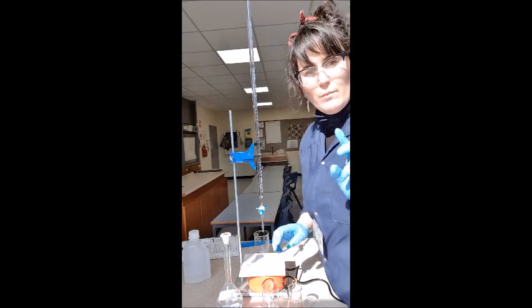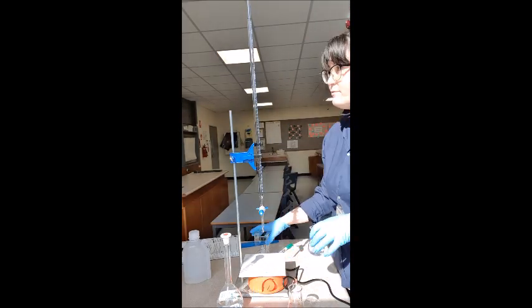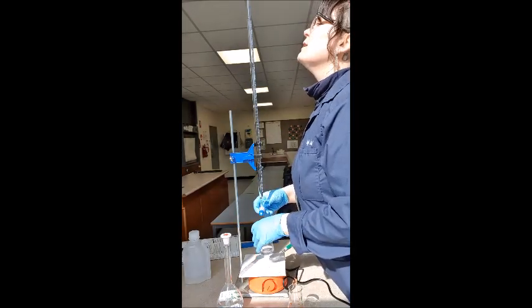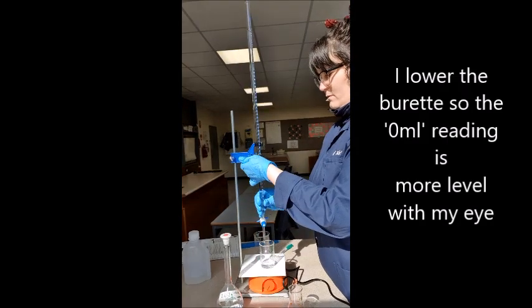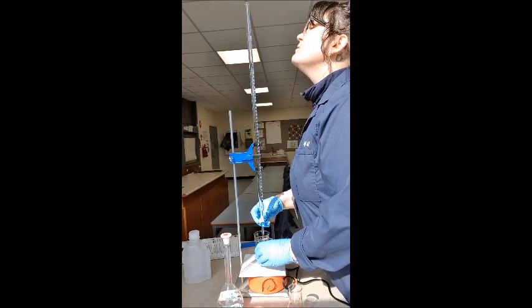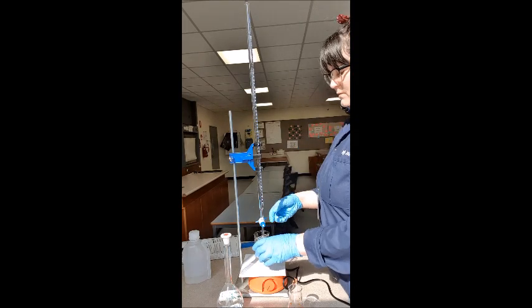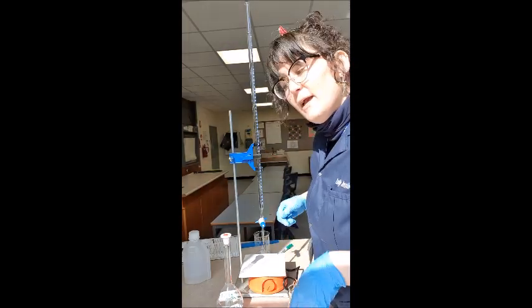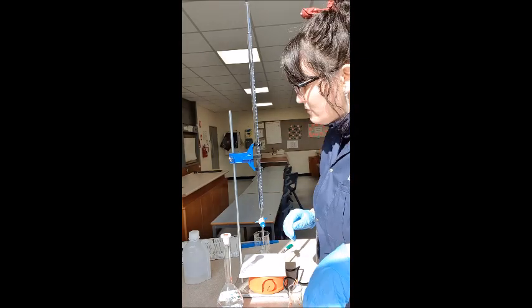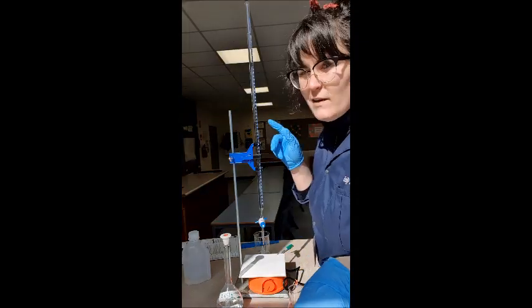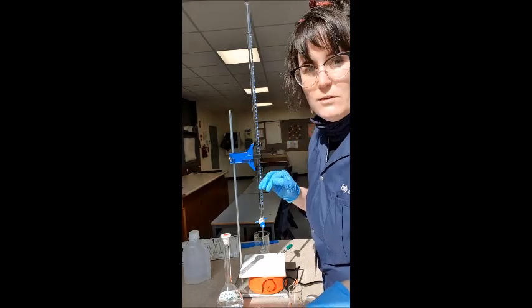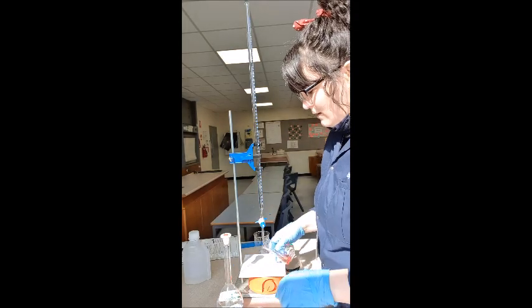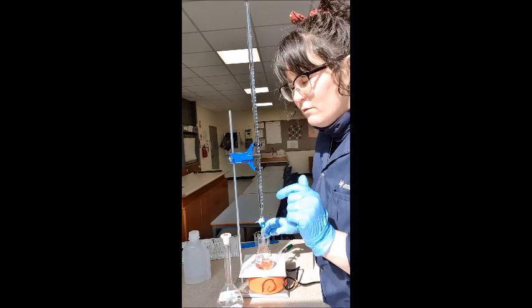All right. So now we're going to do number two. So again, I have just filled up the burette with sodium carbonate solution. I've got my waste beaker. Empty it until we get to zero. Now I reckon we overshot number one because I had it just pouring out really fast. So that was 18.6 mil. So once I get to like 17 mil this time, I'm going to slow it right down and just let the burette drip slowly. And we'll see if we get a lower result.